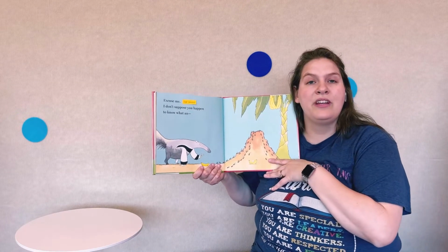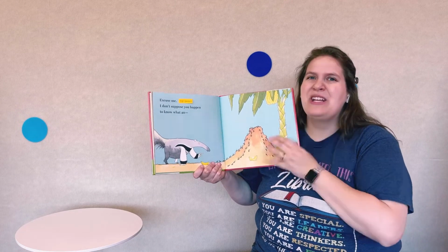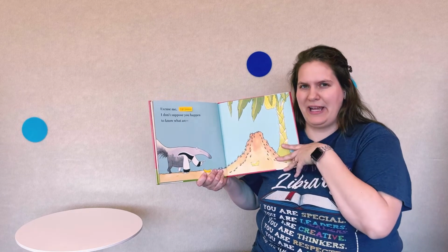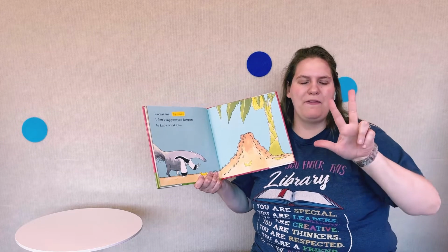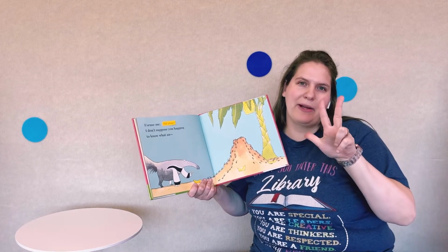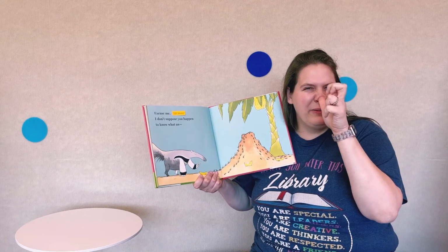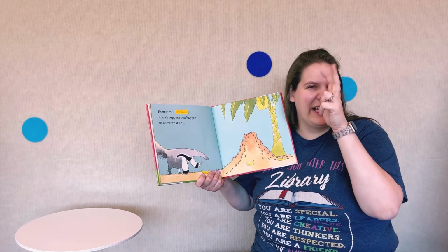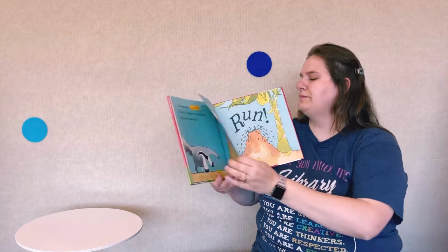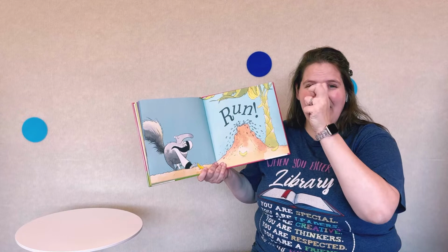What are those? They're ants. Do you think that's what an anteater eats? So we're gonna learn the sign for bug, and bug is gonna be the sign we use for our ants today in our story. So hold up your 3 fingers just like this, or if it's easier for you, go ahead, hold up 2 fingers and pop out your thumb to get this shape. Put your thumb on your nose and squish those fingers down just like this, an ant or a bug. It's ants! Run, say the ants. Can you make an ant sign? Great job.